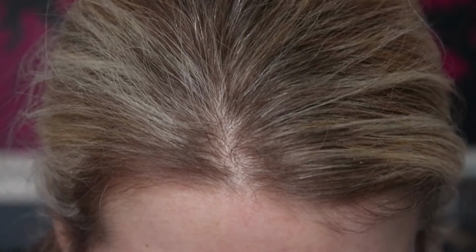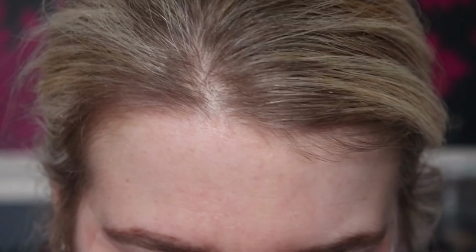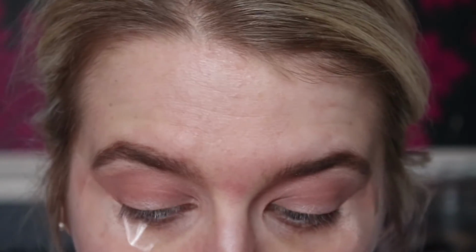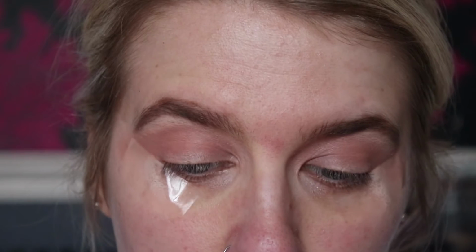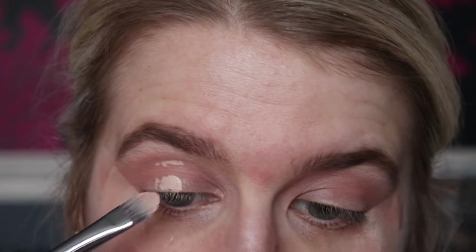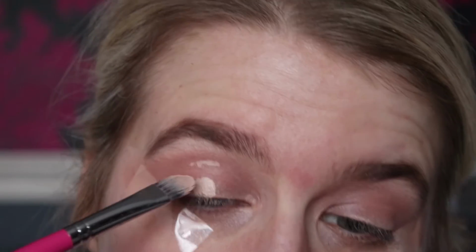Obviously just use whatever concealer you're going to use, but I have it so I might as well put it to use. So I'm going to take that on a Peaches and Cream PC51 brush. So what we're going to do is place the product on the cut, and then where that line sits we're going to cut the crease too.